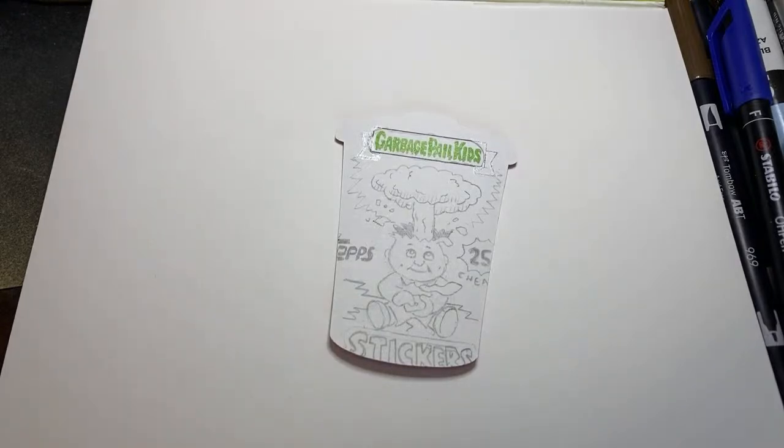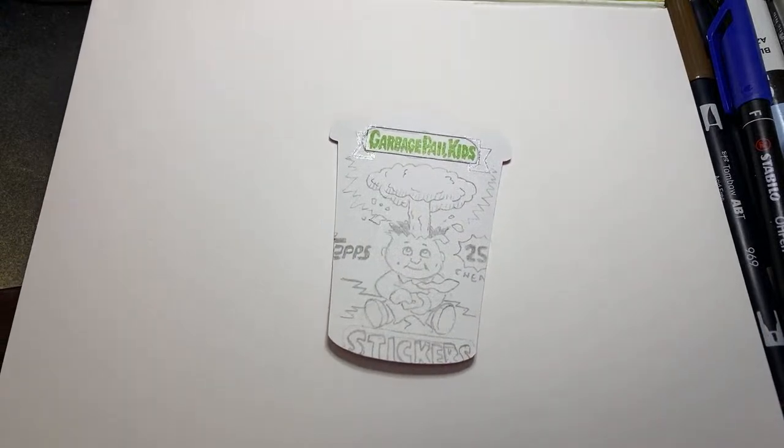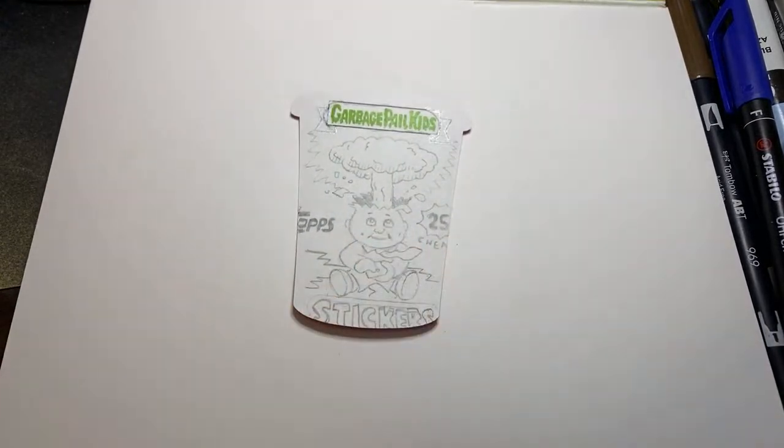We're going to work on a couple return sketches today, which, if you don't know what return sketches are, basically when you work for Topps, on top of getting paid for working on a set, you also get a limited quantity of artist cards that you're supposed to return. Although you don't really do that anymore, they're called return cards. So they're basically just sketch cards, and that's what we're working on today.